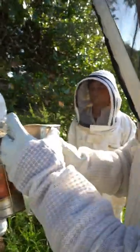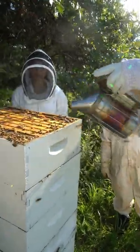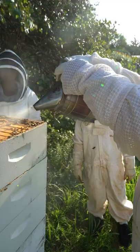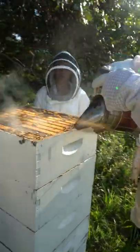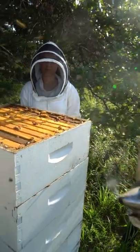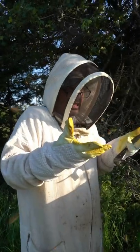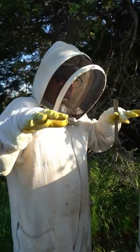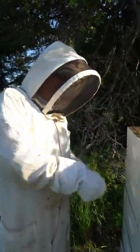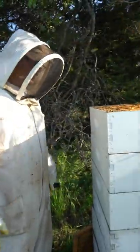Take that smoker and just puff it across the top and watch the reaction the bees do. You can just kind of get up on top. They're out. So sometimes we use smoke to move bees. If I'm putting a box back together and it's been open for a while, they'll all come up to the top and guard everything. If I put another box back on, I'll hit it with smoke and they'll clear that top so I can put it back on.